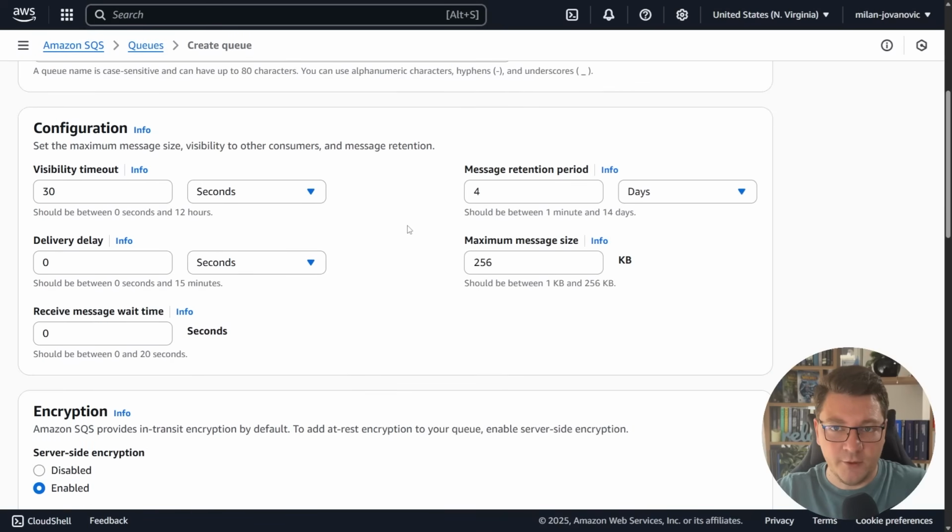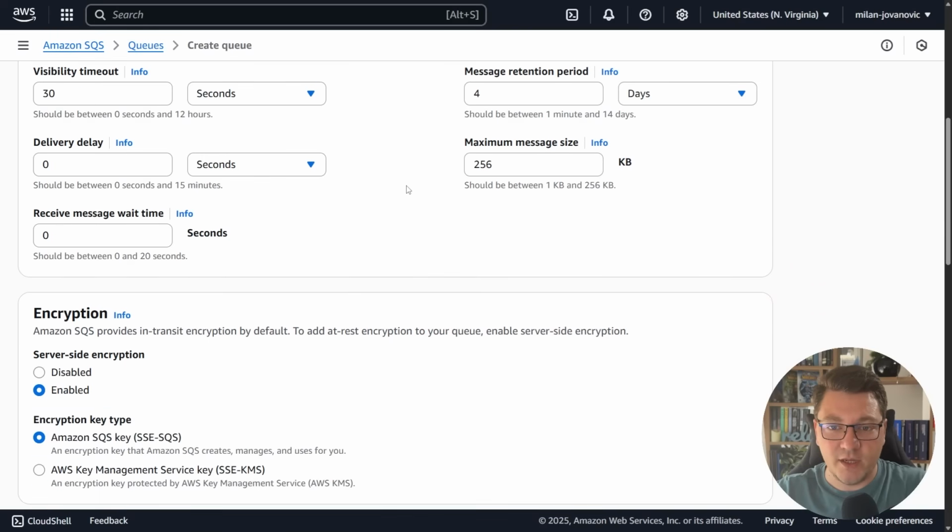The next thing you can configure is the visibility timeout, which is 30 seconds by default. You can also introduce a delay, or when messages are made available to consumers, up to a 15-minute delay. Then you can configure for how long messages should remain in the queue until they are deleted. By default, this is going to be 4 days, and then the maximum message size that SQS accepts is 256 kilobytes. If you need to send larger messages for some reason, then you can do this by uploading the message content into S3 and giving the pointer to the message content to your SQS message.